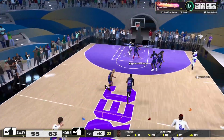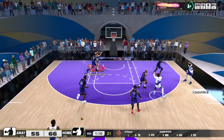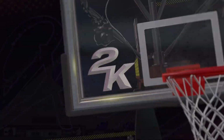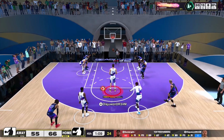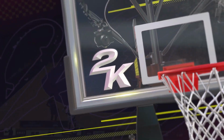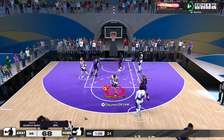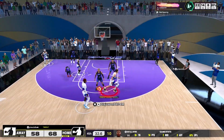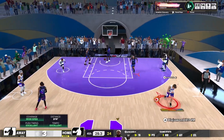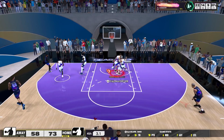This build is a little bit slow. The vertical is a little bit low as well too, but still, you're 7'3", the big body, 91 strength as well too. I wish I could have finished that and one right there as well, but still, we can get to the line and knock them down. Sabonis was a good free throw shooter as well, and we do put a free throw onto this build. As you see there, and as you've seen before, I do use the underhand free throw animation. I just find it easy to use, easy enough to green. I used it last year as well too. I just really am a fan of it. And again, you leave somebody wide open, I'm gonna hit them. We got that legend dimer, we're gonna get our takeover, get our easy assists even more.